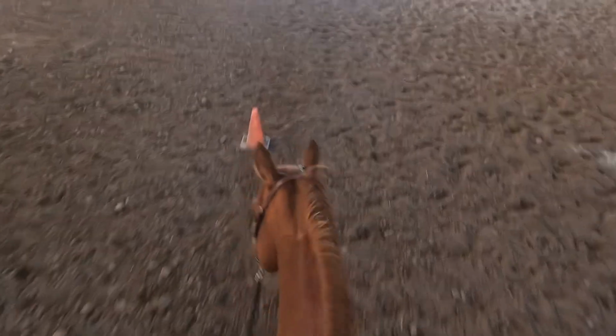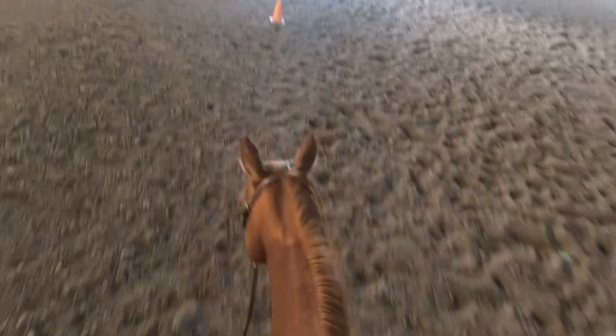Okay, so now I'm just gonna walk through the little course that we're gonna do. So we're weaving down the cones. It's gonna be in a trot. And then when we get to the end of the cones, we're gonna canter and then canter around the barrel and then bring her back down to a trot and then do the same thing. But if you do it right, you should end up on different sides of the arena each time.